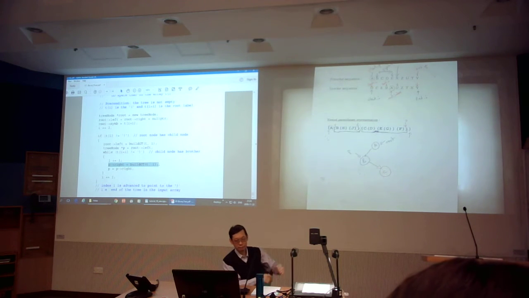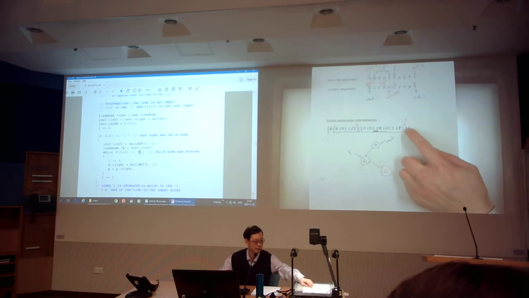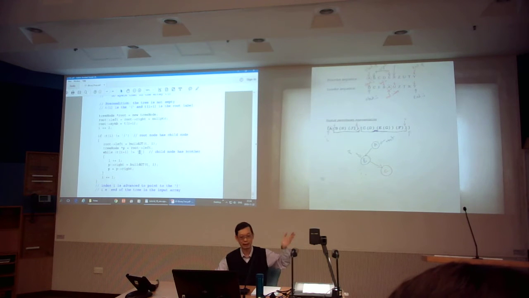And we come back to the while loop. Increment I by 1. If we haven't seen the closing bracket now, but in this case the next character is the closing bracket, then we are done.